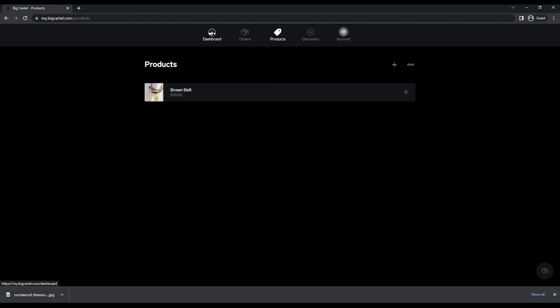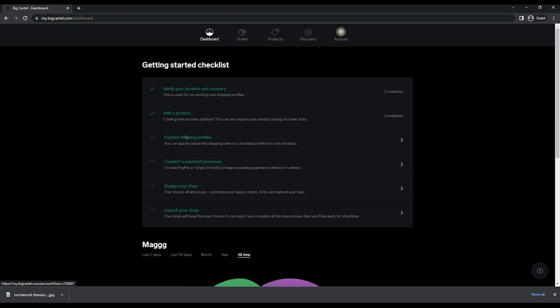After that, go back to your dashboard, and you will find that explore shipping profile is the same which we have done while adding the product. I was telling you that we will see that in future too. It's very simple. Just add details like if you are going to ship there, how much that would cost and how much that doesn't cost. So it's very simple, right?